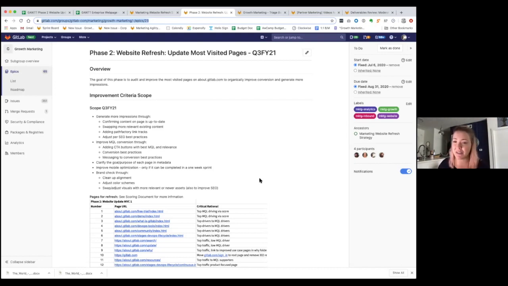Also adding path factor. A clarifying question on that. Sure. When you say content, do you just mean the content we're linking to, but do you also mean content on the page, i.e. page copy? I just mean the content that we're linking to start off with. Cool. Yes. And then adding path factory links.